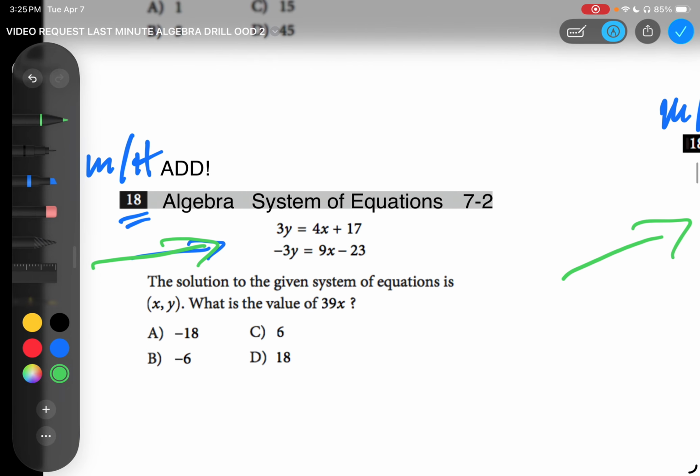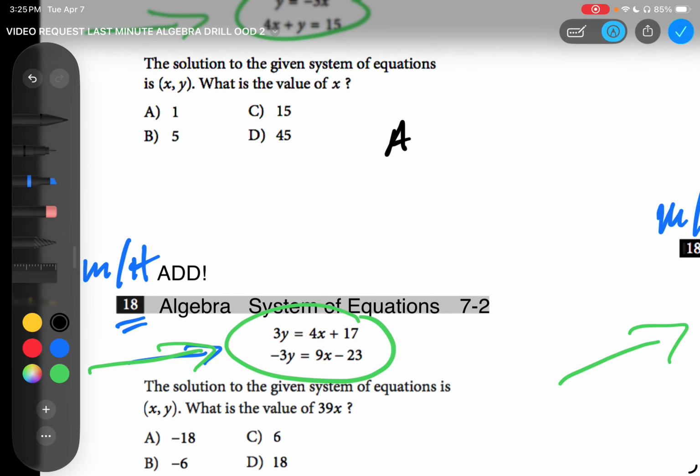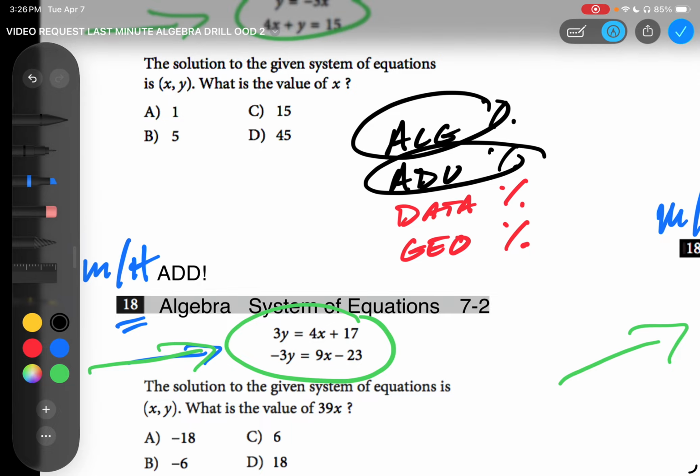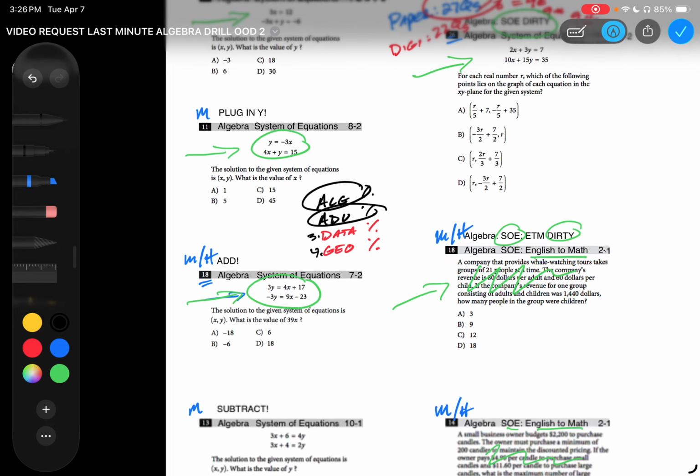This is the stuff that you're dealing with when you deal with any section of the SAT math section. Remember, there are four areas, right? The four areas are going to be algebra, that's the biggest, advanced math, that's the second biggest. And let's go with the two smallest ones. It's going to be what? Data analysis, just write as data. And the last one is going to be geo. So your high percentage is going to be these guys, and your lower percentage of questions, equally, is going to be data analysis and geometry. So focus on this one first, then this one second, and this would be third and fourth in your order of preparing last minute for the SATs.